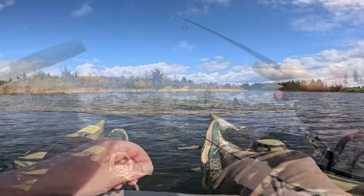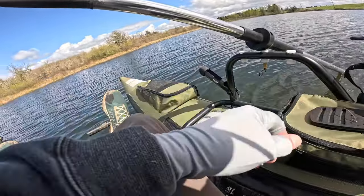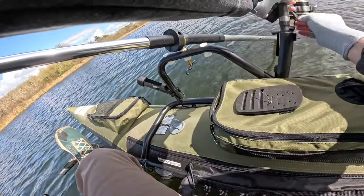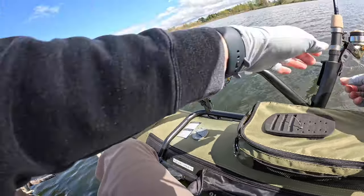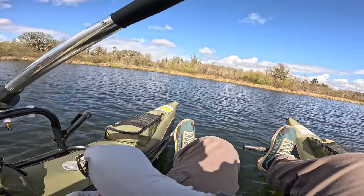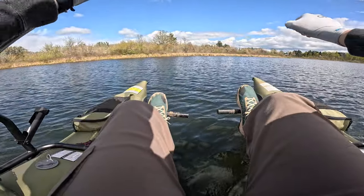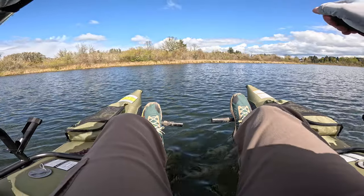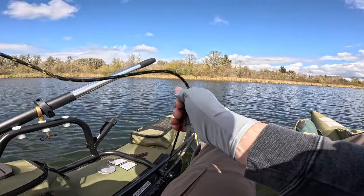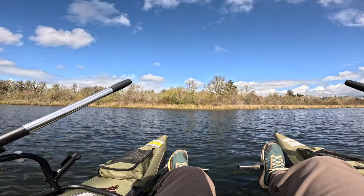Okay, we're back in service. All right, let's move. I'm just gonna put this in here. I don't want a chance losing this thing. Right in here somewhere. All right, let's do chigger craw here.